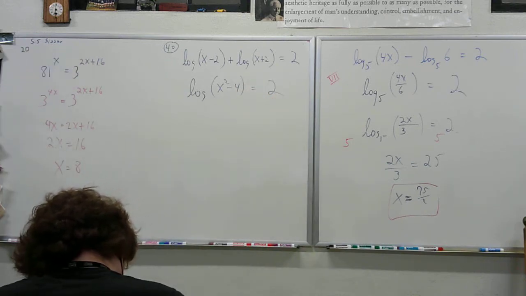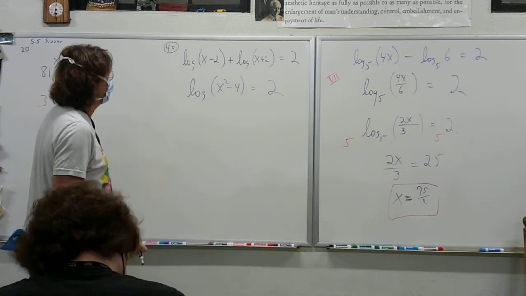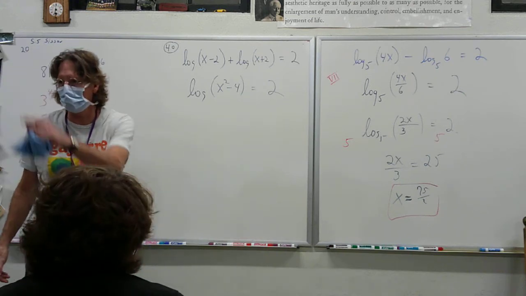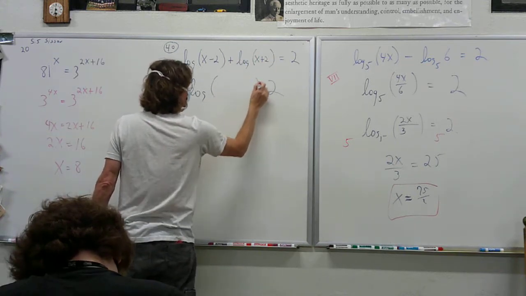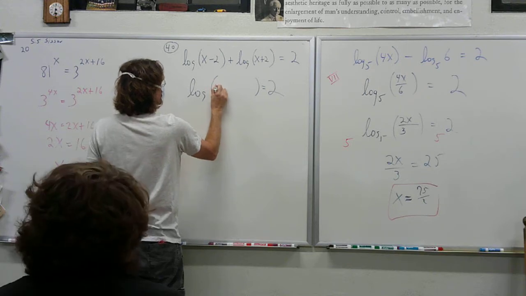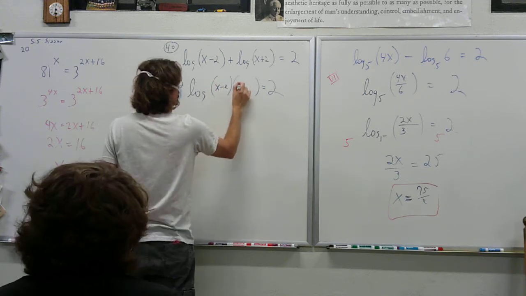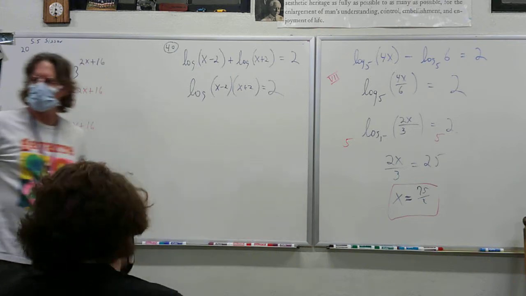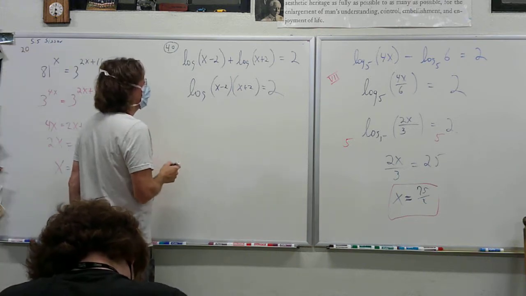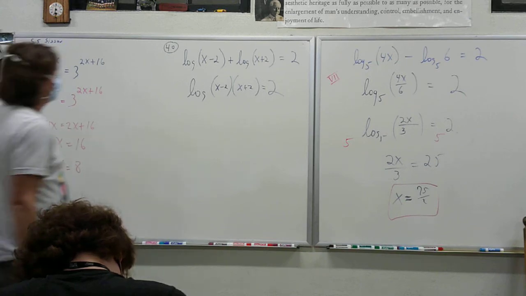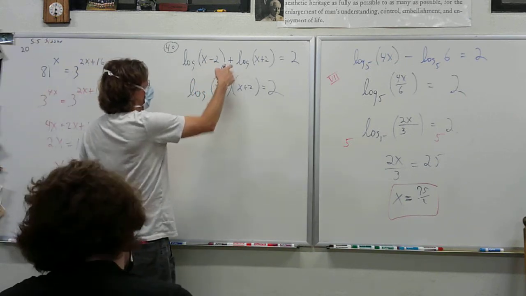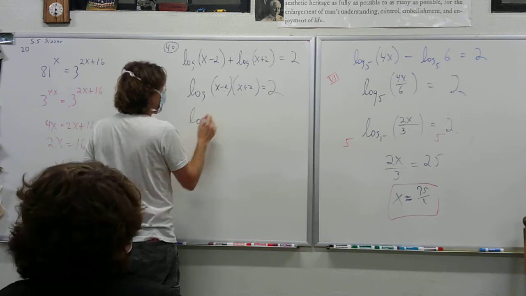Is that okay? Could you do it with rule 7? That's what I did. I did rule 7. Or rule 6. Yeah, I multiplied them together. Tell you what, let me do this. Man's got a question, I'm going to write it out. x minus 2 times x plus 2. I multiplied those together. So could you use rule 7 now? Rule 7, but that's a minus sign. Oh, okay. Yeah. The rules, the minus sign, you have to put them as division. Plus sign, you have to put them as multiplication.